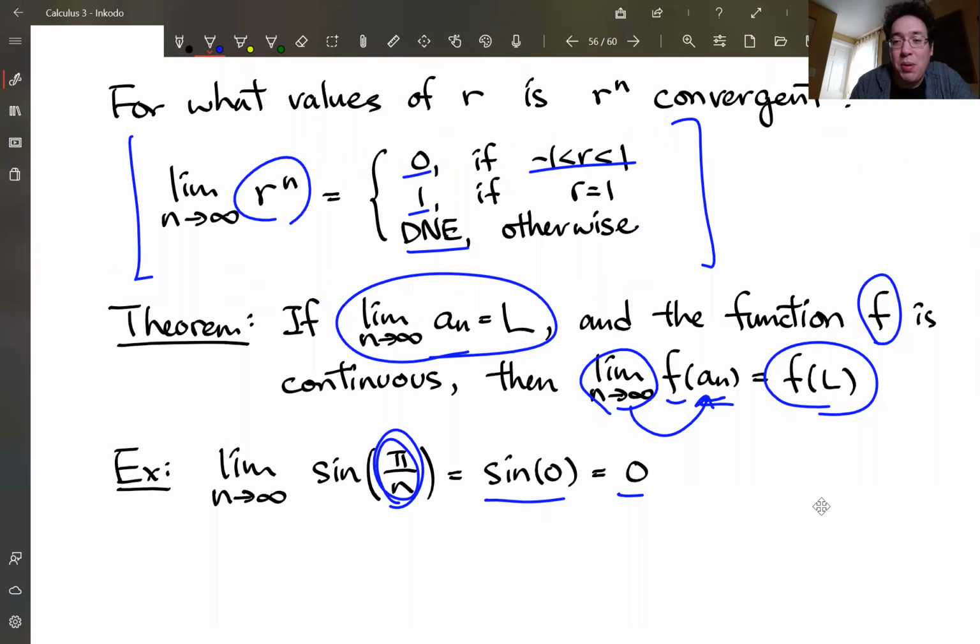Obviously I went through quickly near the end because this is all review of computing limits from Calculus 1. If you do need to review this, crack open those sections in your textbook and review a little bit, because we're going to be using them for the last couple weeks of the class.